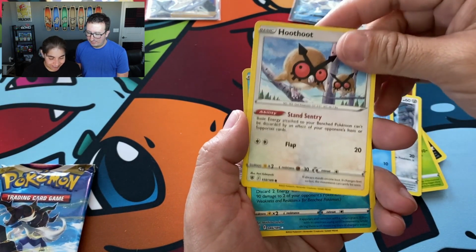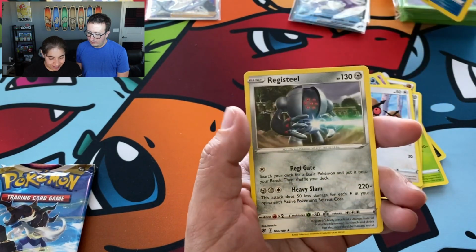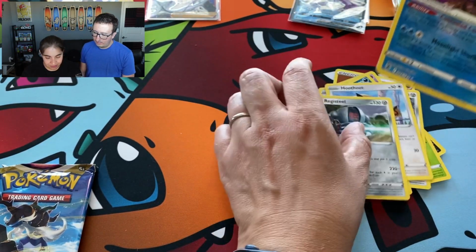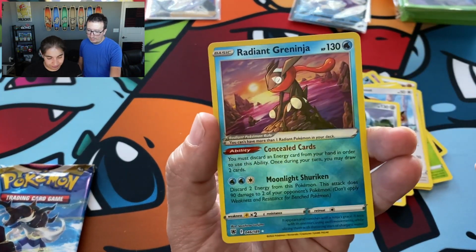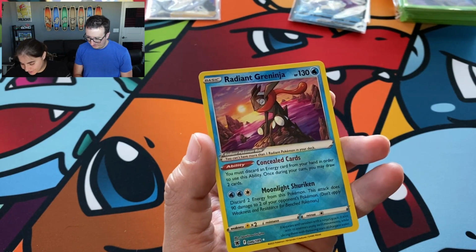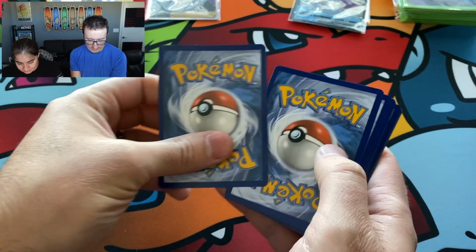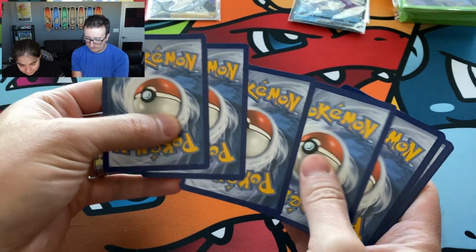Oshawott. Hoot Hoot. Radiant. It's a Radiant Greninja. Very nice. And ending it with the Registeel non-holo. All right. That's a good one. A Radiant's not bad. Very cool. Especially one when it's a Pokemon you recognize. Yep, Greninja. That's a good one. I'm going to sleeve that one. Sweet. All right, my last Astral Radiance.